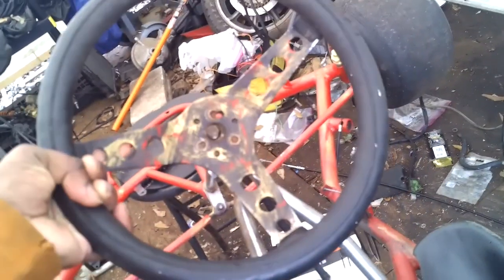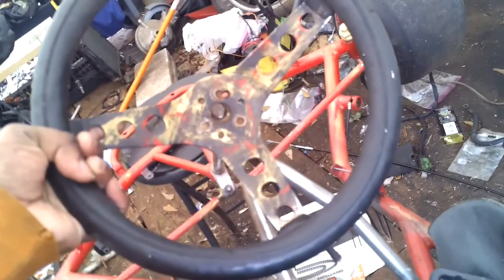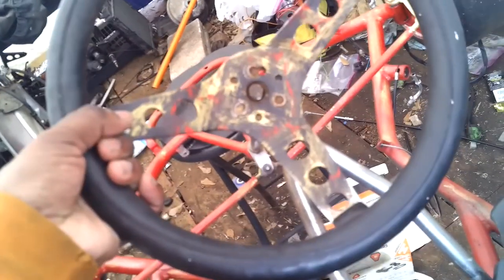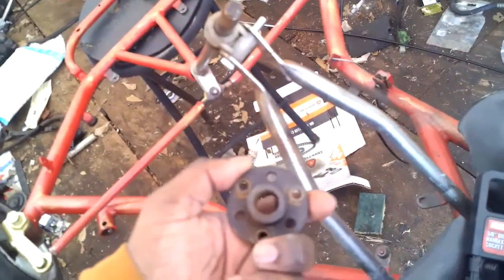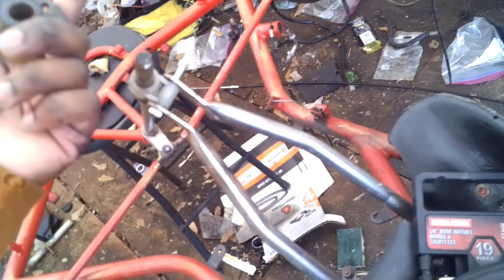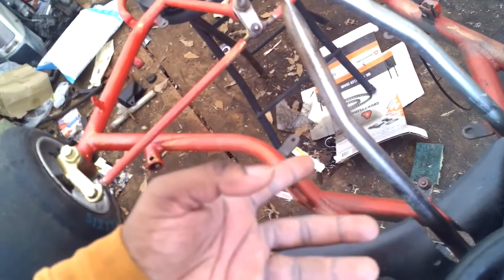Pretty much when I bought the cart, the dude redid the whole steering. He didn't have the exact mounting holes on the steering hub for the right steering wheel, so he ended up drilling new holes in it. Other than that, what I'm trying to do is replace this steering hub with a quick release, because we tried it out when we first got the cart. It was a struggle trying to get in this dang seat. So we're gonna replace it with a quick release to make it easier to get in and out. Pop the steering wheel off, pretty much.